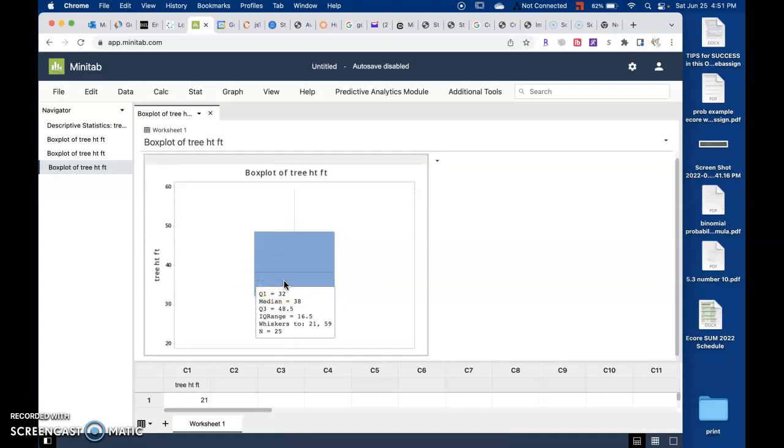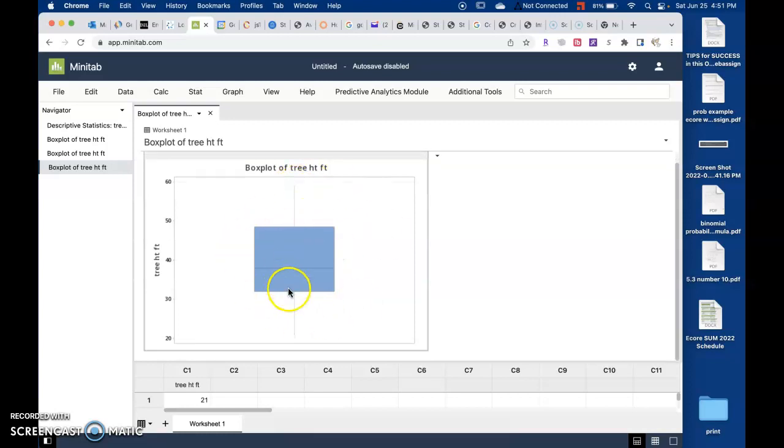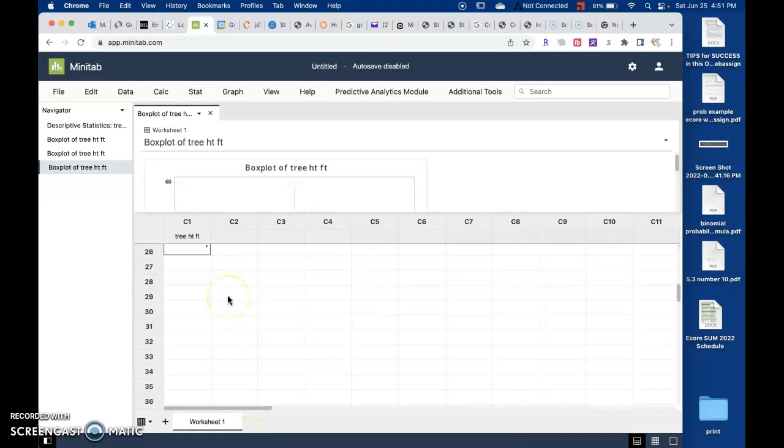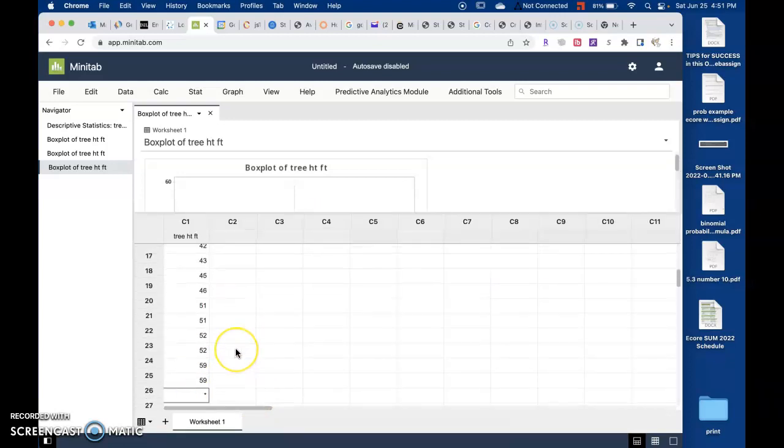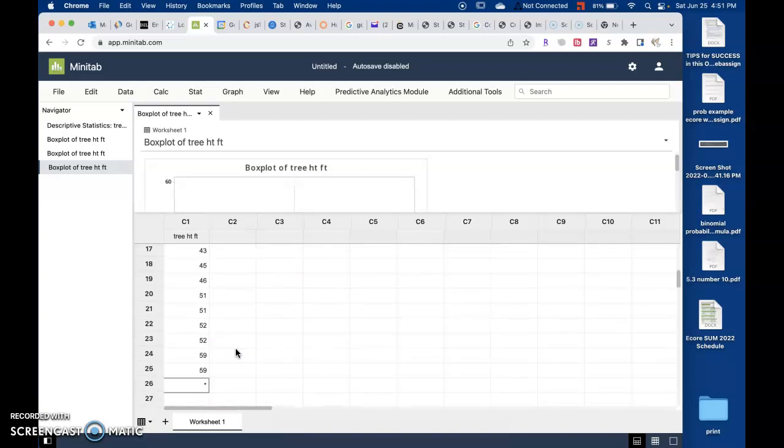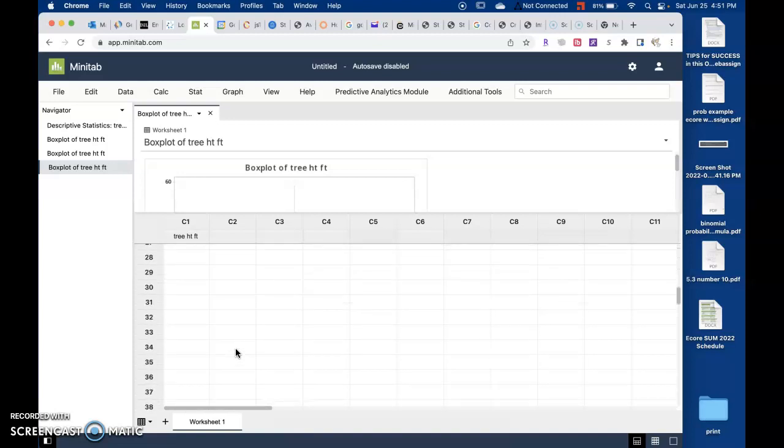But what I want to show you is on a box plot, if there are any data points outside of this range, or if they're too far out of this range, they're called outliers. So if they're too far out of the box, basically they're called outliers, and they would put them out there with an asterisk. So let me show you. This one does not have any asterisks on it, so it does not have any outliers. And you can tell that most of these tree heights are pretty close together. They go from 21 to 59, and they're pretty spread out, but at the same time all of them are kind of similar in there together.